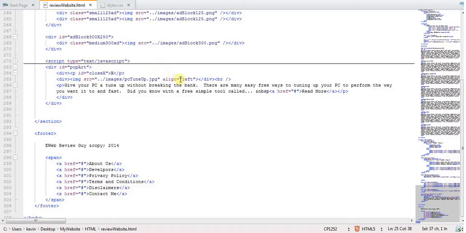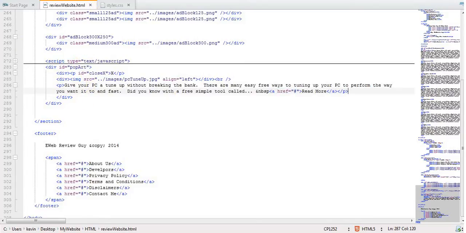I align the image to the left, and I have the paragraph tags in a separate div tag, and then I have a reference saying read more inside this href tag, so that they click on it and it'll go to that article. Of course, I don't have anything listed there, so I just have a placeholder like a number symbol. And of course, I end the divs here. Technically, you could place this anywhere you want because it's going to be in a fixed position anyway, but it makes sense to place it right here.